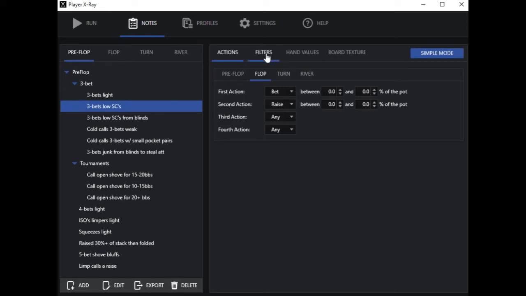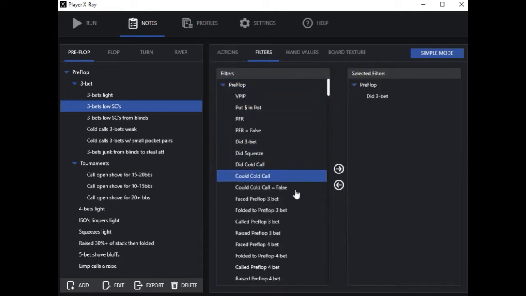The second part here under filters, this is going to be a list of all of the available filters, and again, for the note, it'll show which ones are currently applying to the note. To add any additional filters, you can just double click from the left hand side here and it'll add it to the selected filter section, or you can highlight and add or remove from these arrows here.